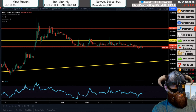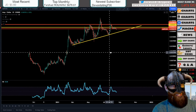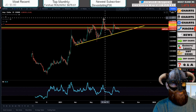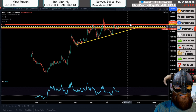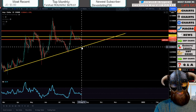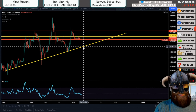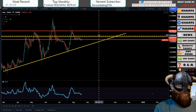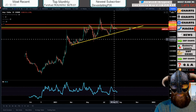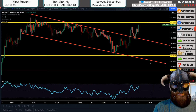Now, the 4 hour time frame doesn't tell you the whole story. You go to the daily, I mean, you're still just sort of in this, I guess, right? You can't really call it an ascending triangle because you sort of had our higher structure up here, but you're making higher lows. So if you did have another dip, I think a retest of this upwards trend down here to like 4.6, somewhere around there, depending on where you hit it, right? 4.6, 4.7, 4.8, depending on where you hit this trend line, would make the most sense on the daily. So, yeah, I think that's where you could be going, assuming Bitcoin goes lower. If Bitcoin doesn't go lower, well, you throw that out the window.